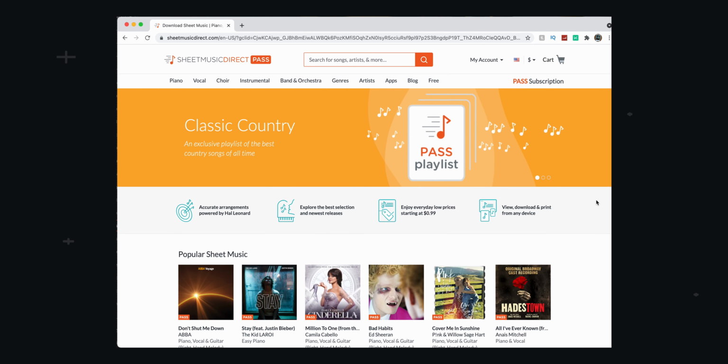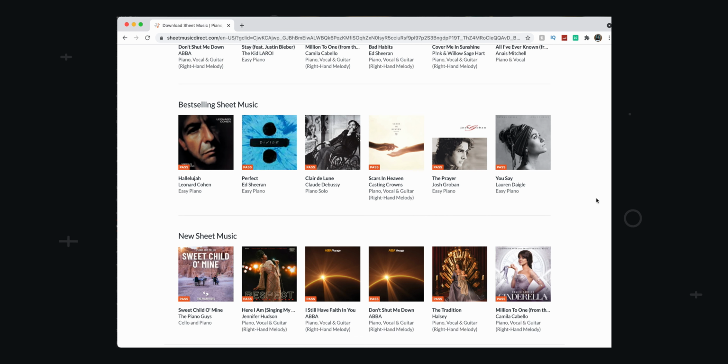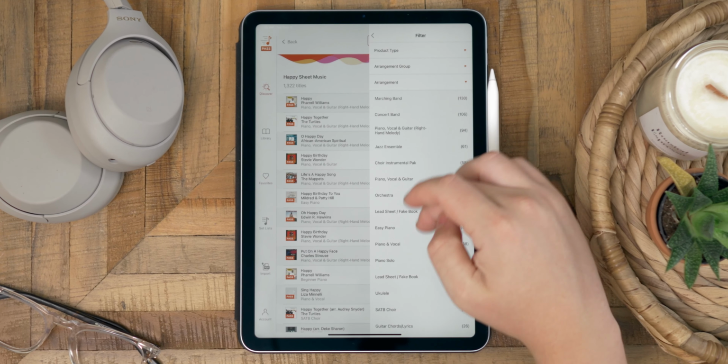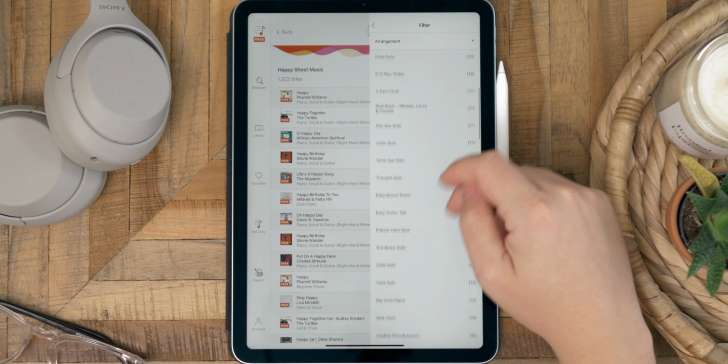Now let's talk about the pros because there are a lot of pros to using this app. Number one, which I think is probably the biggest selling point, is 1.1 million arrangements. If you take almost any song that you can think of, I've stumped it a couple times, but you're going to see like 40 arrangements just for one song. And it'll be like piano, piano vocal, piano violin, piano cello, guitar chords, guitar tabs, easy right hand melody. You will see any arrangement that you want of these things.